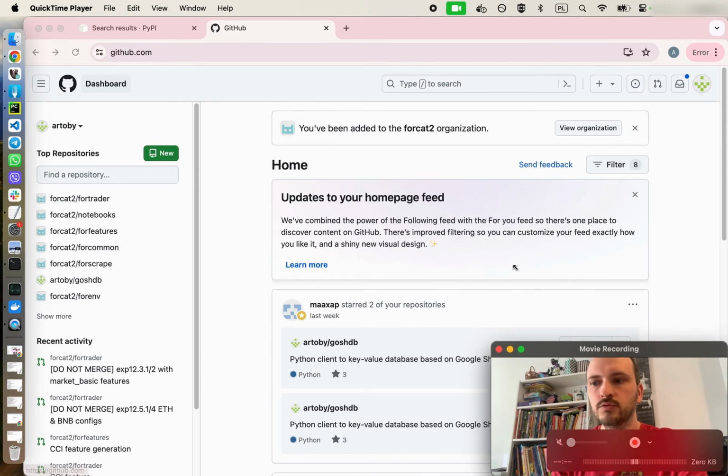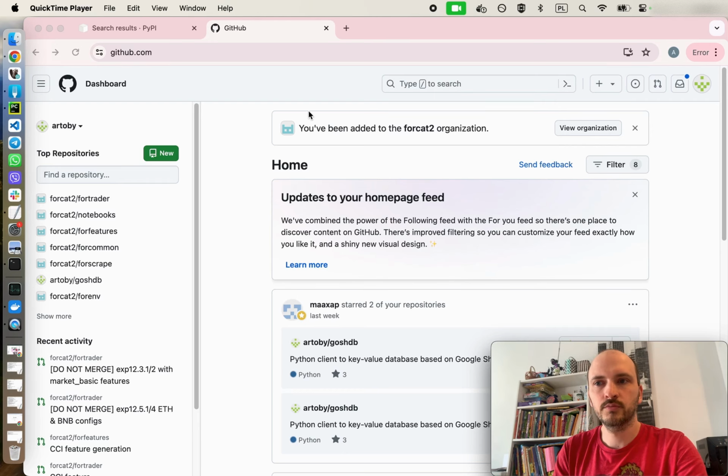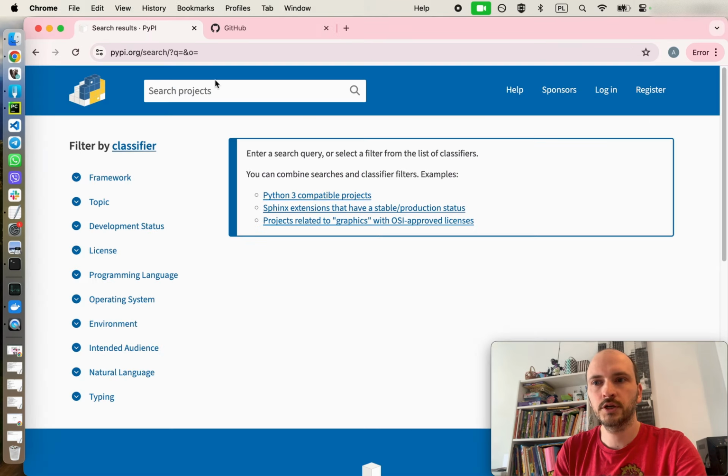First thing you need to do is to find a proper name for your library. And if you want the library to be public, you start from pypi.org and just check if there is a project with the same name already. In my case, for this demonstration, I will create an extension for the Pandera library. Pandera itself is a great library to provide type checking for pandas data frames. And I have several small Python files that I use on top of Pandera to improve type checking.